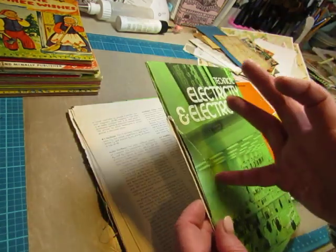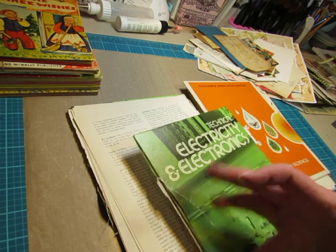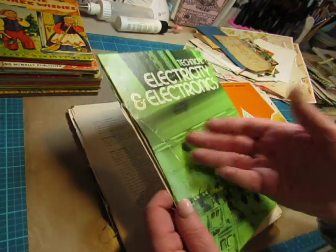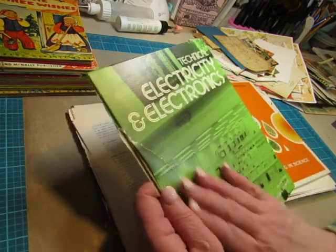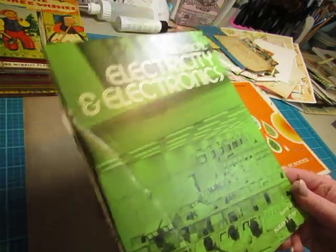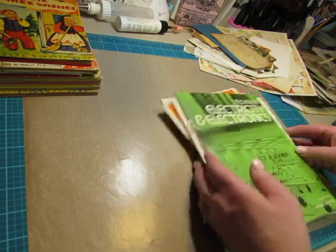I just love this color. Wow, it got windy outside. Well, maybe I glued it down. No, I didn't. Anyway, you can see it's torn there. It is a flap. I just can't pick it up. There we go. But I'll glue that down, and I'll put something there to cover that. But that's just a really cool cover. And I'm looking forward to doing that kind of a stash busting journal too.